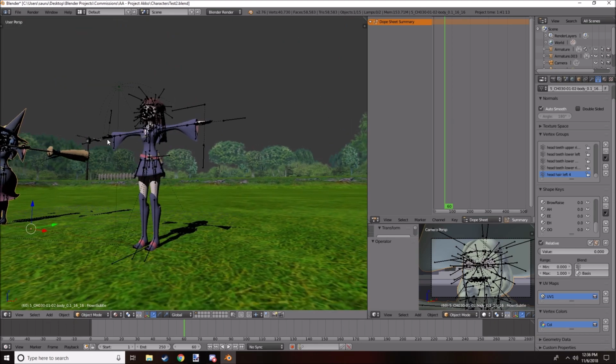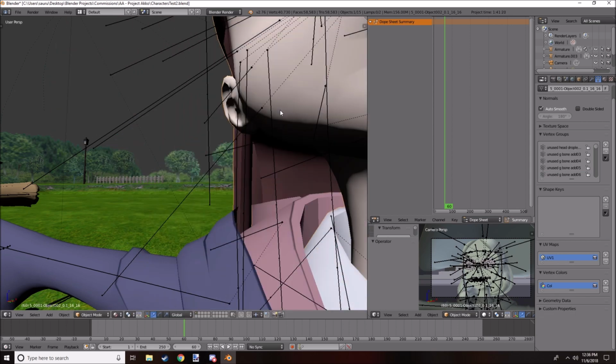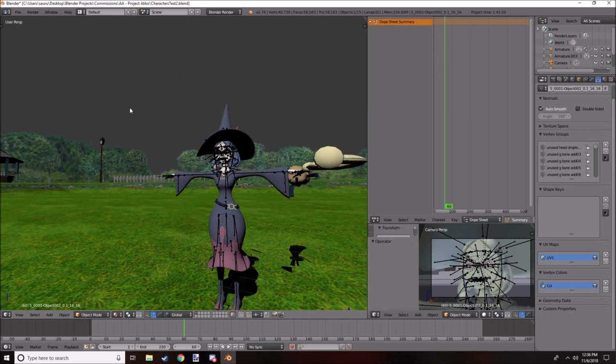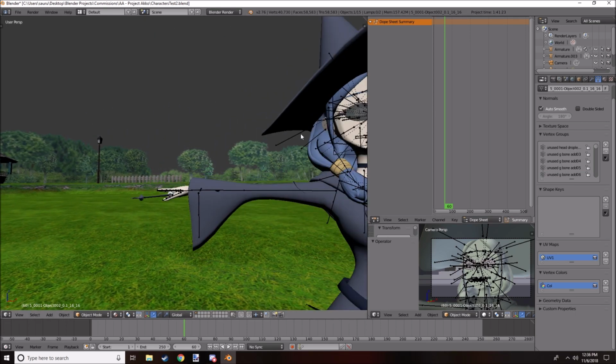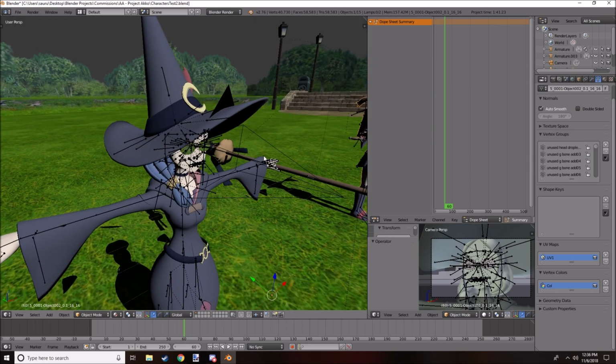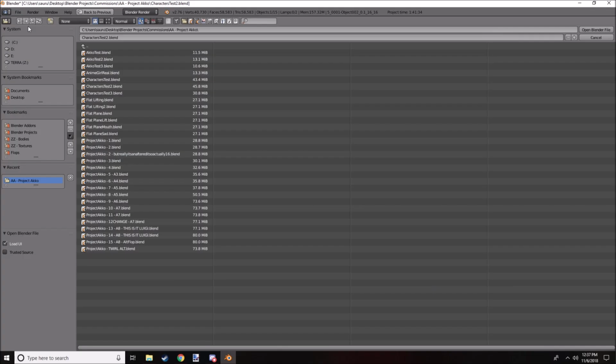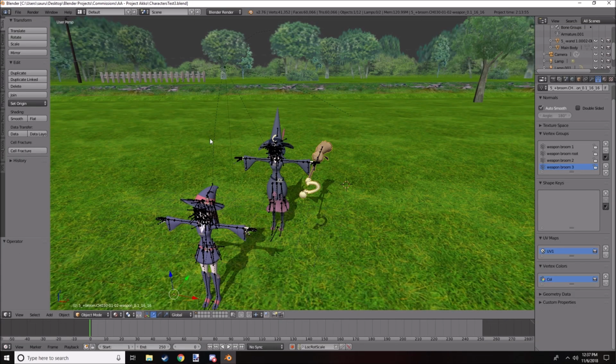So Akko over here is still just smiling away, like just testing her environment. She doesn't have any shape keys. So this was about after 40 minutes just making shape keys for the characters, which is quite easy, but it can be time consuming.